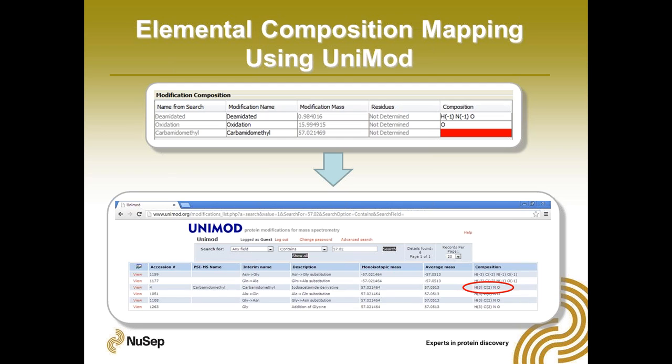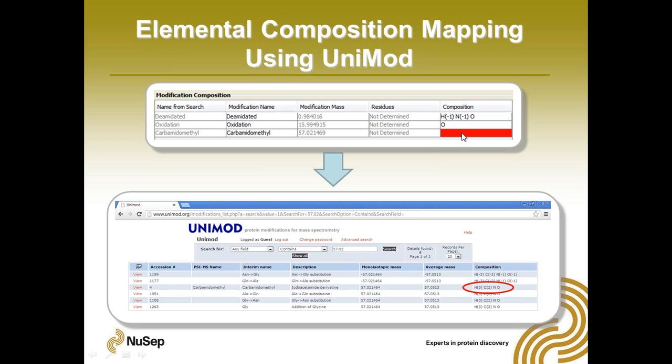If you ever input something wrong, there's a button you can click to update all the things you've stored in the database. Fortunately, this is a one-time deal. Once you put a modification in there, as long as you continue to search it with the same name, we will always find it for you in ProteoIQ. You're not going to worry about it. So you only have to do this when you add new things.